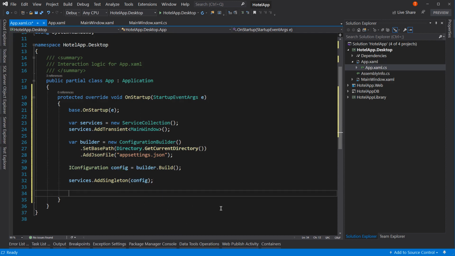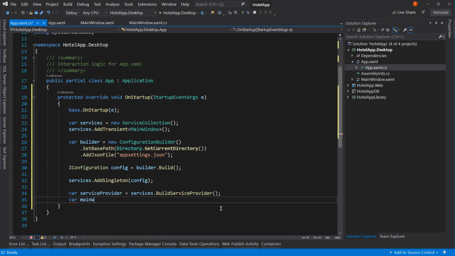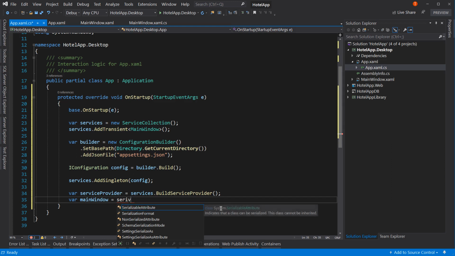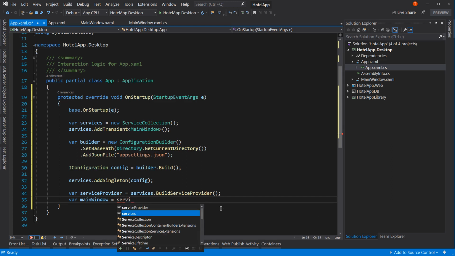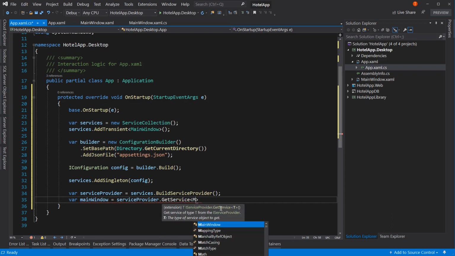Now I can say var serviceProvider equals services.BuildServiceProvider, and var mainWindow equals serviceProvider.GetService MainWindow.